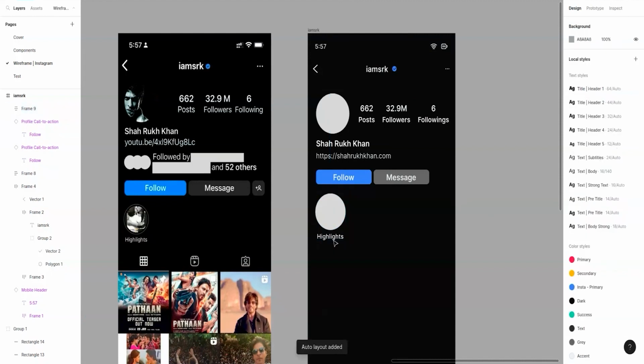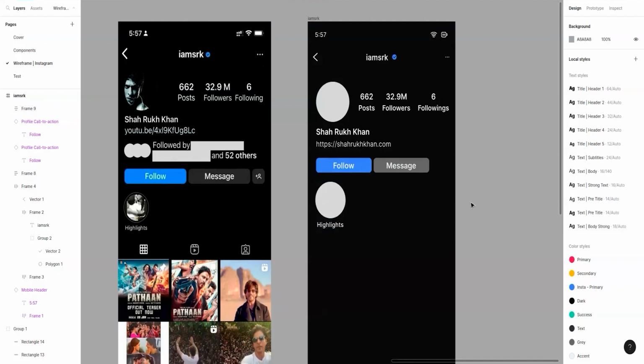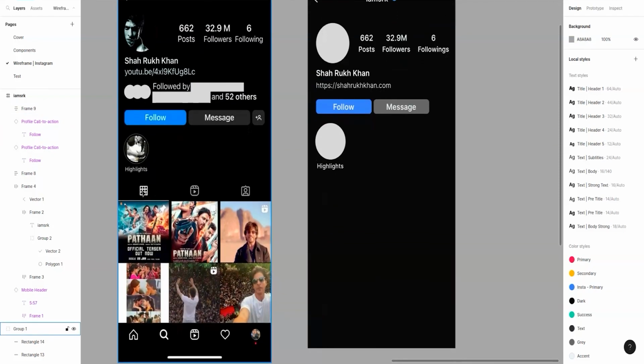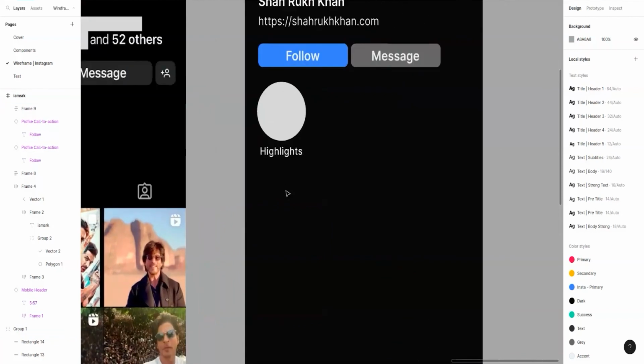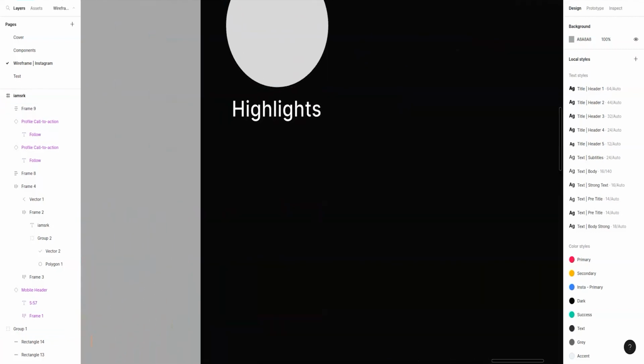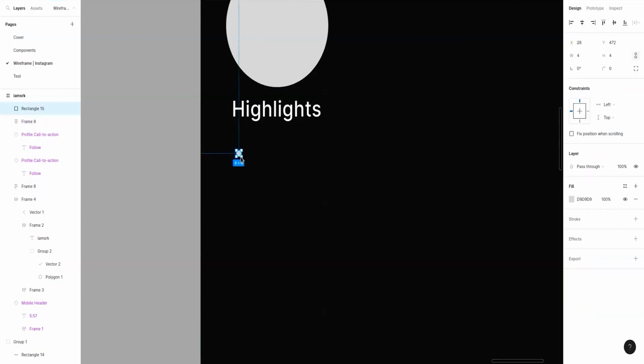Layout is created now. Now you know that there can be more highlights, right? So you can create it as a component again. So all that is fine. Coming here, right? So you see these boxes here, right? So what we can do is we can actually make our own boxes. We are free to do all of this in this Figma, right? We can make our boxes.